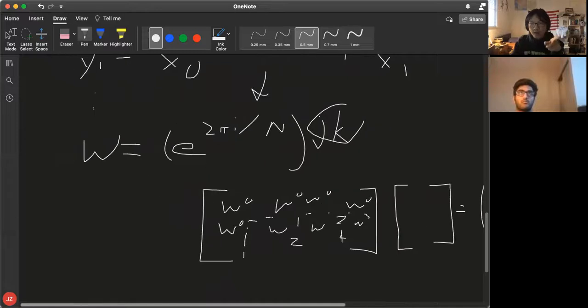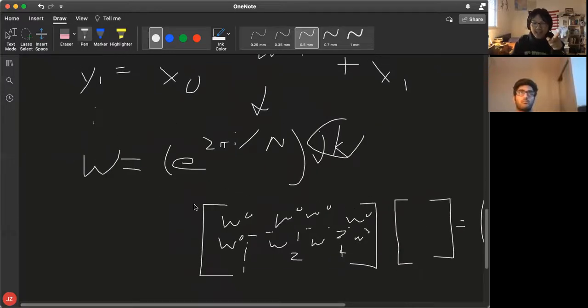Now I do want to make one correction, and this is important because in the last workshop I made a mistake. It's not a huge mistake, but it's something you want to be consistent with. I defined omega, and I switched back and forth between e to the power of 2 pi i and e to the negative 2 pi i. This is just a matter of convention. Different sources will choose one or the other depending on how they define other elements. But I personally like to stick with e to the 2 pi i, just to keep things positive here.